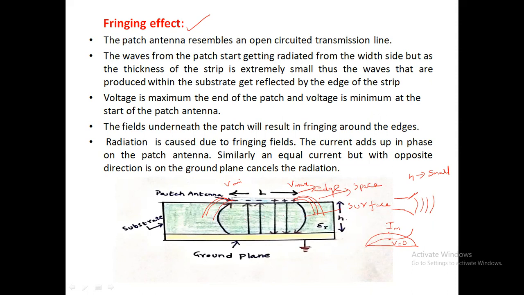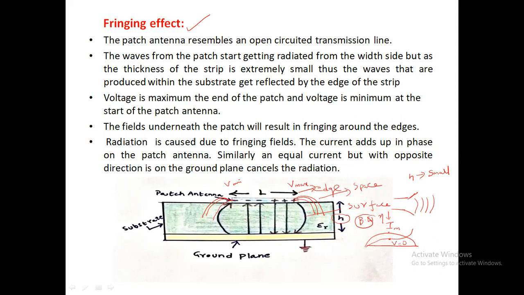How can that happen? Just simple logic. Imagine if we start reducing the H value, what happens? The thickness of the substrate reduces. So automatically there is a possibility for reduction of the surface waves. That's why in the previous slide I said the H value should be smaller. But taking this as a base, we cannot take a very, very small H value. Why? Because as you go on increasing the thickness of the substrate, your bandwidth becomes very, very low and your efficiency comes down. So there should be a compromise type of design, right?